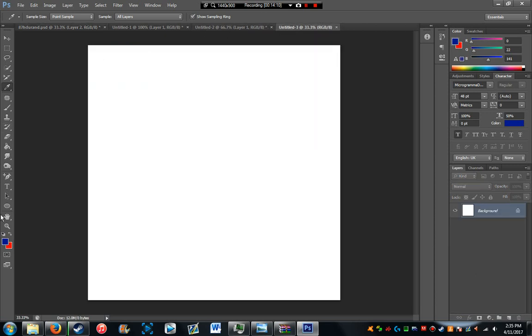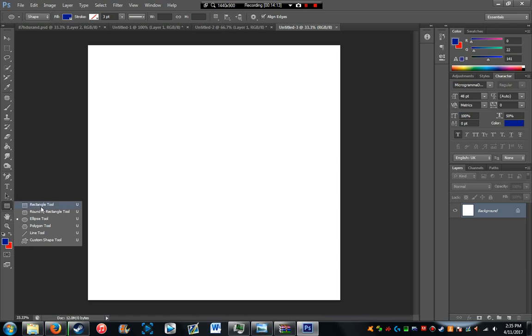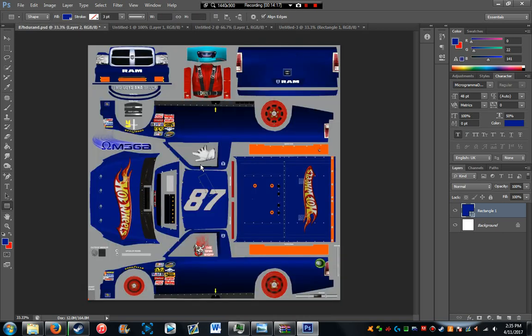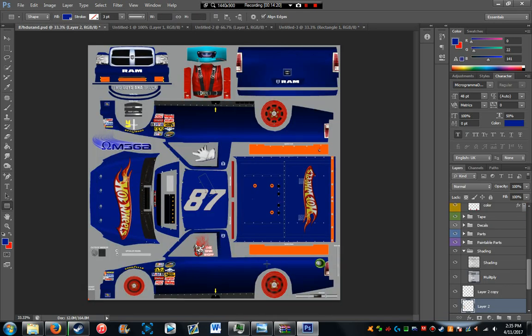All right. So now we got this. We're gonna start making shape. First, we're gonna start off with a rectangle, and that's gonna be our background. So this is the same color, pretty much, not really, but close enough to this truck.